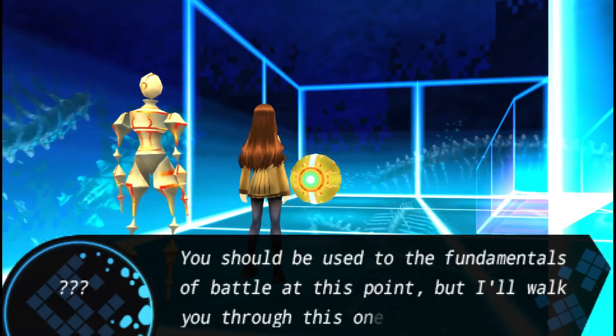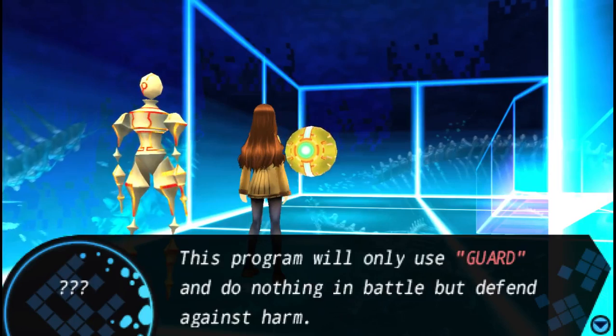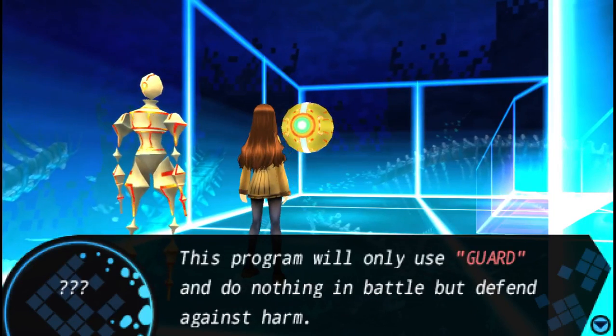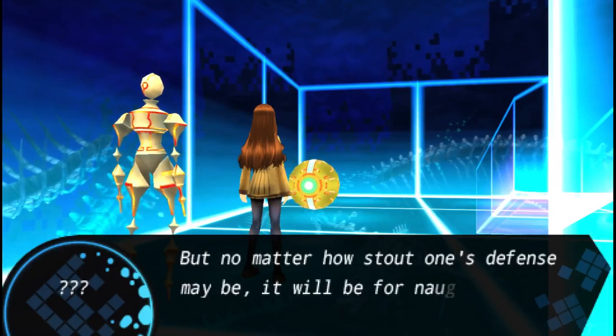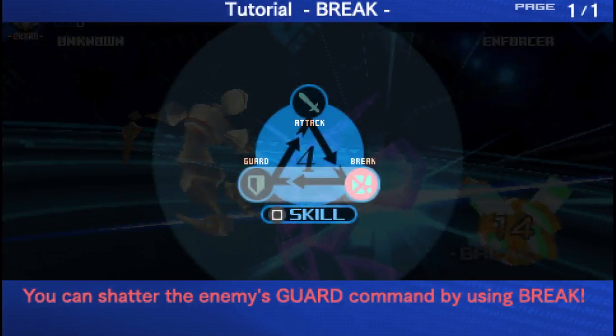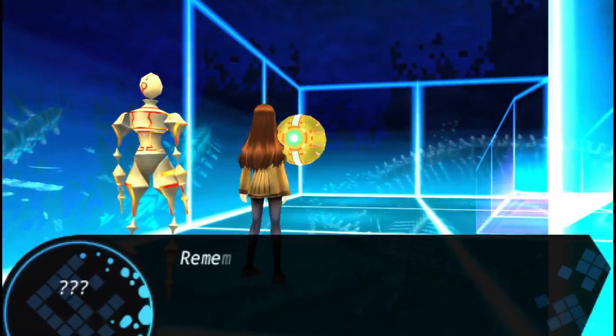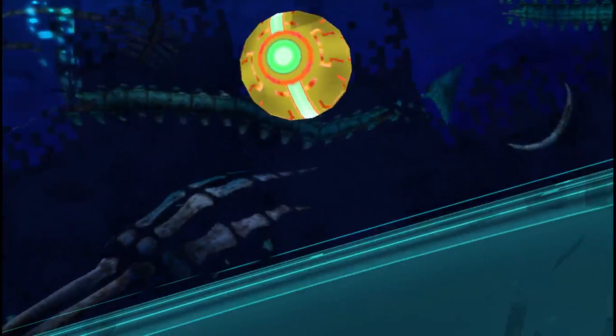You should be used to the fundamentals of battle at this point, but I'll walk you through this one last time. This program will only use guard and do nothing in battle but defend against harm. But no matter how stout one's defenses may be, it will be for naught against the break command. He has shattered the enemy's guard by using break. Remember, always use the appropriate command for any given situation.